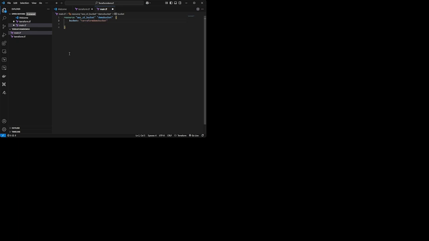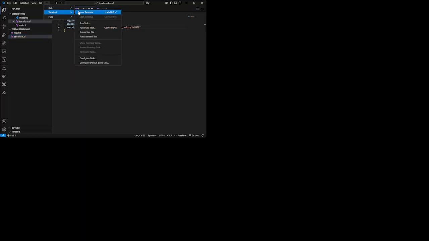So we have already seen that currently there's no buckets in our AWS account like I've showed you initially. So I'm going to save this file, and I'm also going to save the terraform.tf file. So I'm going to issue the Terraform commands. So first of all, I'm going to bring out the terminal.